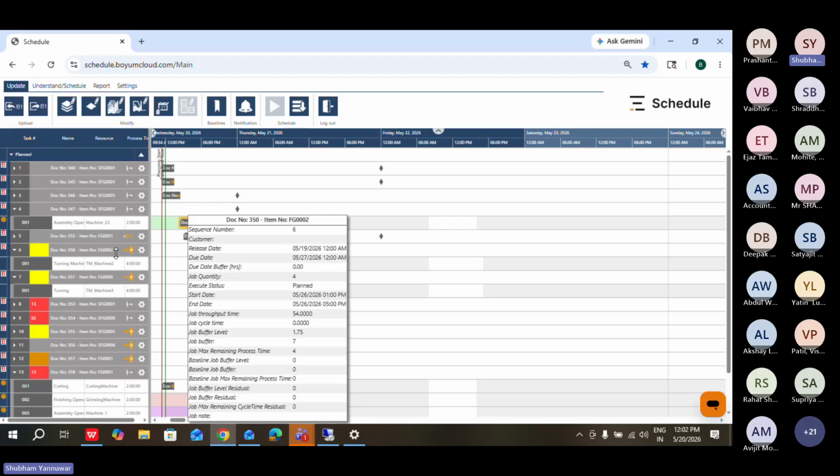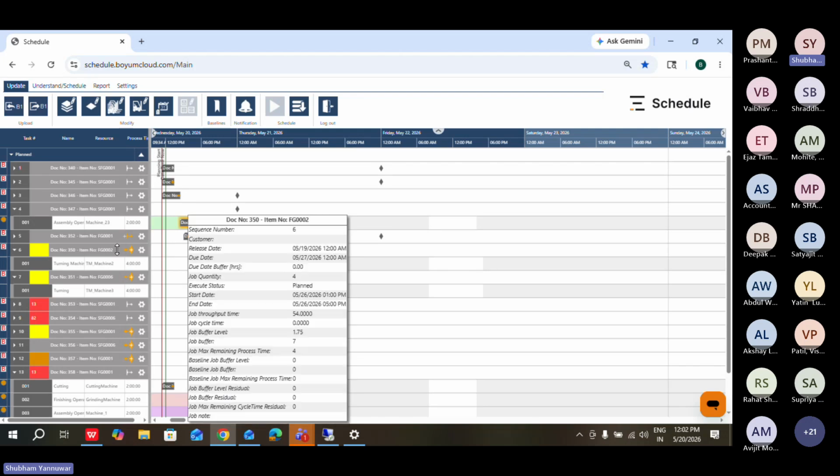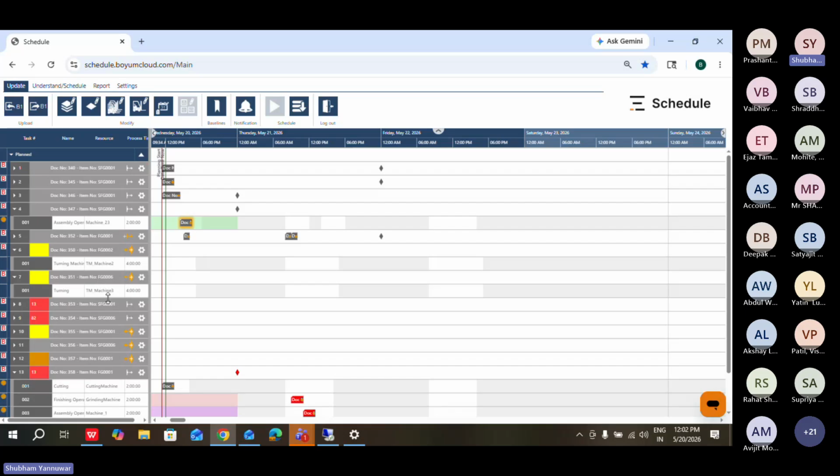For these two production orders, as you can see, I had used the dummy machine, TM underscore machine, but the solution has intelligently provided me the particular machine. As you can see here, TM machine 2 is being used for production order number 350, and TM machine 3 is being used for production order 351. So automatically that particular machine can get assigned to a particular production order.